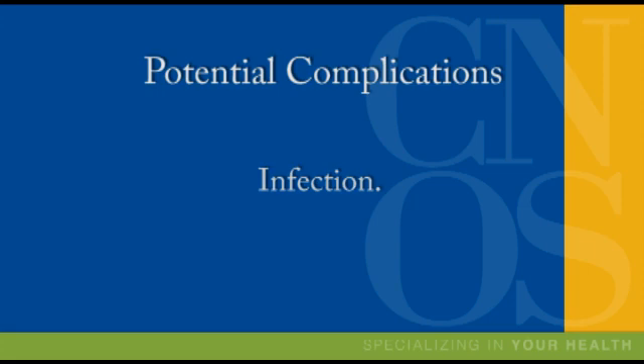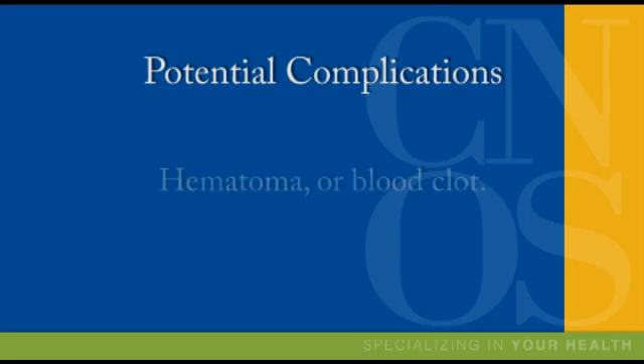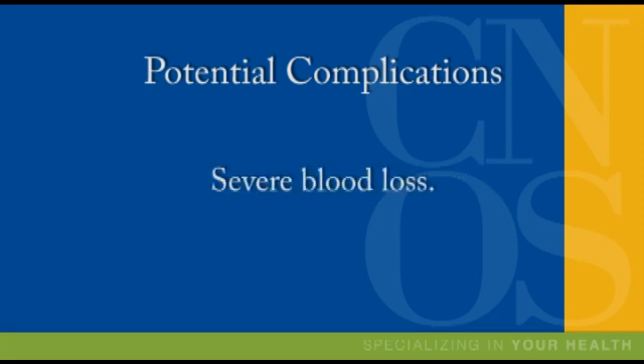Antibiotics are typically administered either through a line up the arm or under the collarbone as an outpatient. In addition, sometimes wound hematomas or collections of blood clot can occur after the operation that would need re-operation to evacuate. Rarely you may lose enough blood at the time of your operation to require a blood transfusion. Transfusions are generally safe but can carry the risk of infection with either hepatitis or the AIDS virus. Your hospital staff is working very hard to protect you from these infections and your transfusion will only be given if deemed necessary by your doctor.